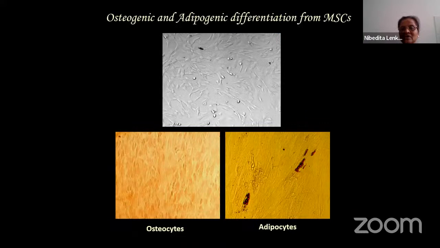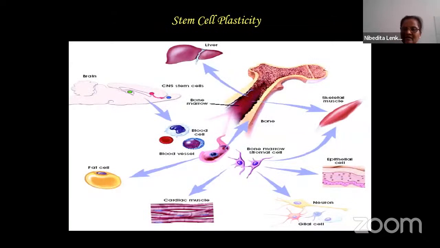Then comes adult stem cells. There also you can show the multipotent adult stem cells we have used, mesenchymal stem cells I showed you from different sources. The same cells we have differentiated because those are capable of giving rise to bone, fat, and cartilage layers. That means osteocytes, adipocytes, and chondrocytes. I have shown here osteocytes with specific staining. These are in red, showing the calcium deposits or the mineralization. And these are the adipocytes where you can see the oil or lipid. Chondrocytes also, I have not included the slides, but those also can be differentiated into chondrocytes. That shows the cells that we have taken from the tissue and grown are also retaining the inherent differentiation potential.